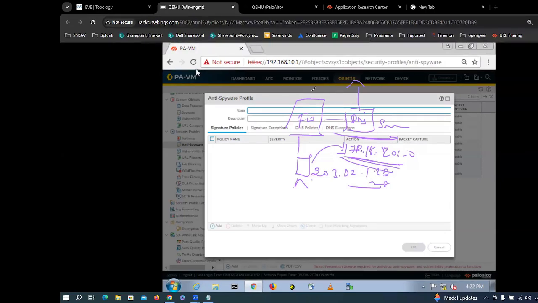Okay, and a key feature of the DNS sinkhole is that it creates some virtual kind of ports, many ports over here. If some attacker is trying to access any of the DNS ports, we will be notified, and he will not be able to see the actual IP information. Okay, and that will be reflected in the threat logs.